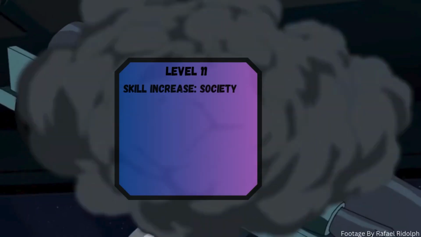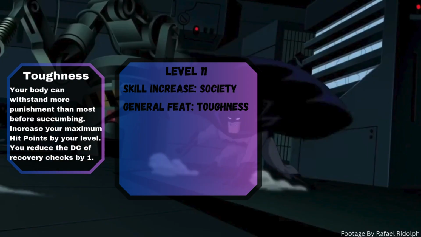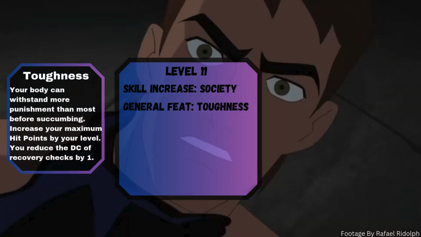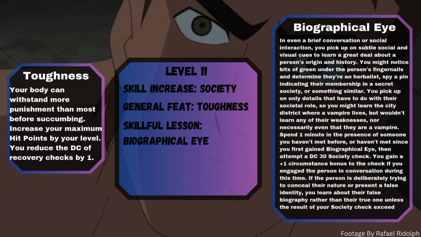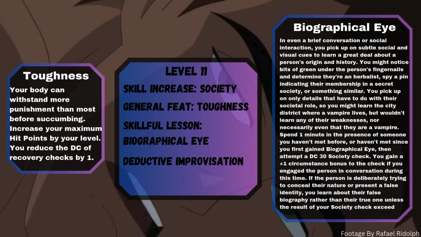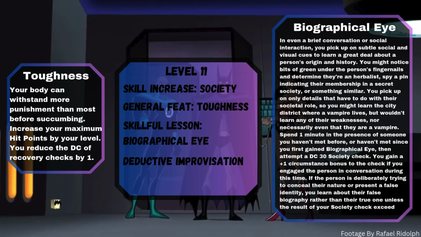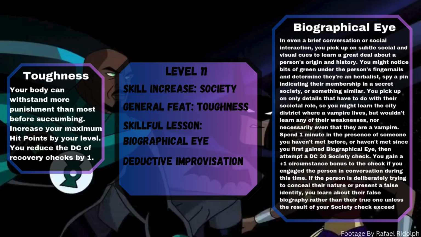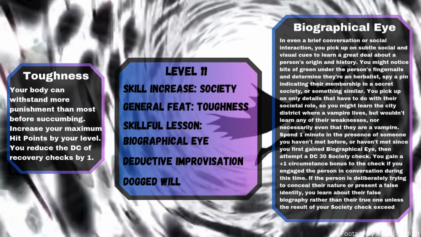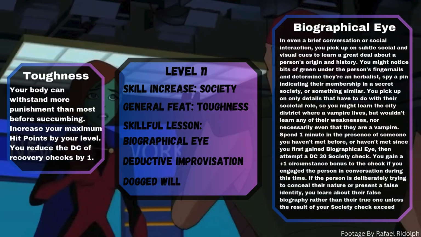At level 11, we shore up our durability with Toughness, giving us extra hit points to compensate for our lack of Constitution investment. We also sharpen our investigative skills with Biographical Eye, letting us pick up clues about the target's life just by looking at them, and Deductive Improvisation, allowing us to attempt skill checks as if we're 1 proficiency rank higher. Finally, Dogged Will upgrades our will saves to Master and turns all successful will saves into critical successes, meaning Batman is nearly unshakable against mental effects like the Scarecrow.